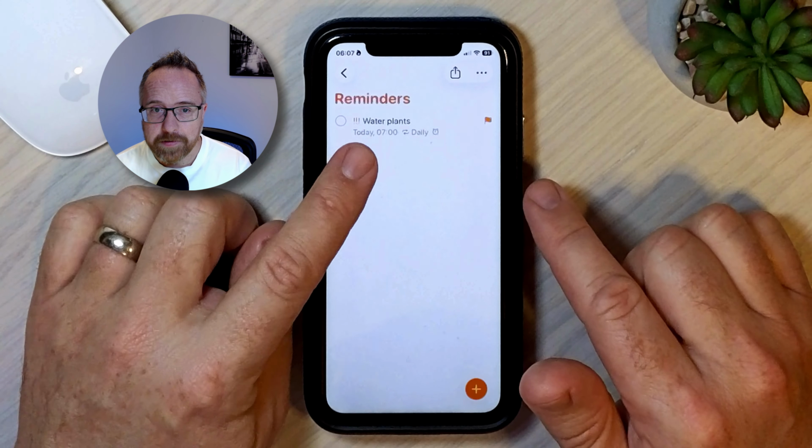So not only will reminders remind you of what to do, it's like a checklist of things you can check off. This becomes super useful for things like shopping lists because you can have your shopping list itemized in here, and then you just tick this little radio button or this little checkbox, and then it'll be checked off on your list.